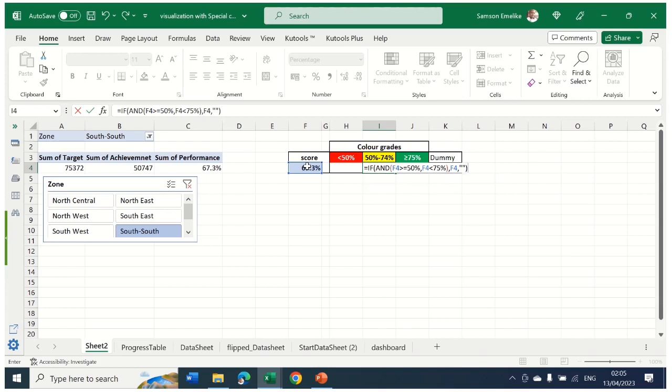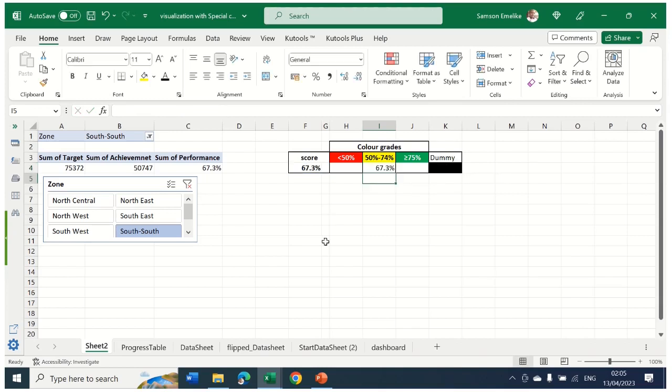We cover. You now see that this value falls within this range, and that's why it's appearing here. It's not appearing here. So we come and define for this. Again, this is one way forward. It's not going to use the AND function. It's just going to use only the IF function.